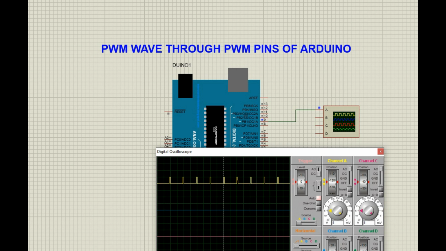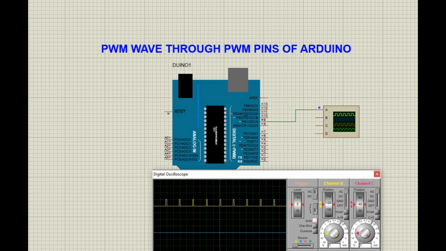So this way a variable PWM wave can be achieved at pin number 9 or the other PWM pins of the Arduino. This PWM wave is mainly used to control the speed of a DC motor, which we'll see in a later section.